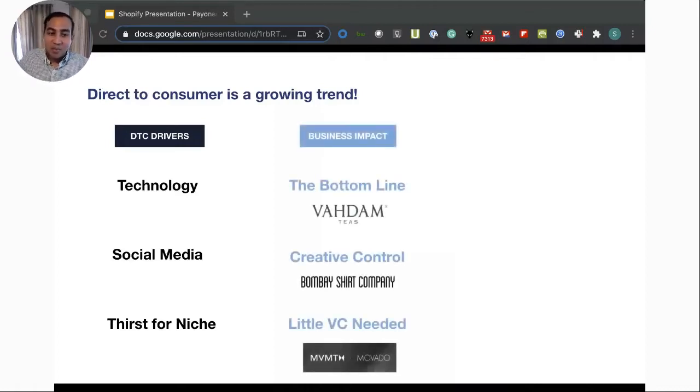From a business impact standpoint, it's a simple fact. DTC results in better margins because there is no intermediary. I always like to take the example of Vadam Teas, who found success in delivering freshly picked tea to their consumer quickly without middlemen and ensuring that their consumers enjoy India's finest teas globally. On the other hand, the tea farmers have benefited from the higher prices that they're able to receive for their hard work because of a lack of intermediaries. So that's a great success story, and exactly what DTC is all about.